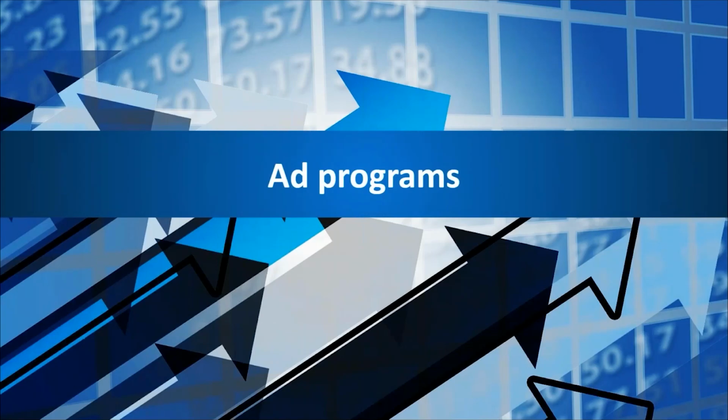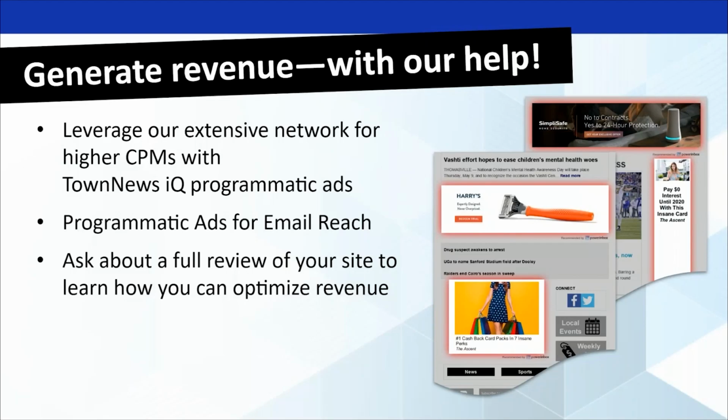Yep. So speaking of those ad programs that Stevie mentioned, you can generate a lot of revenue with our help. We've got an extensive network now with our IQ Programmatic program, and because of that, we're able to leverage that and get really high CPMs for those programmatic ads. We also now offer programmatic ads for email reach. You can see a little sample of that to the right there, where we're programmatically adding fairly decent quality ads into emails to turn those emails that you're sending out into something that's actually going to generate revenue for you. And you can ask us to do a full review of your site to learn how you can optimize that revenue. So it's something you can always reach out to us and talk to us about.